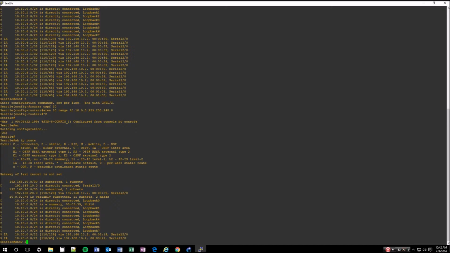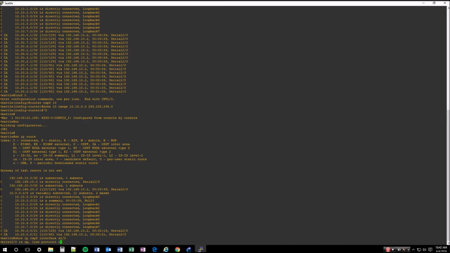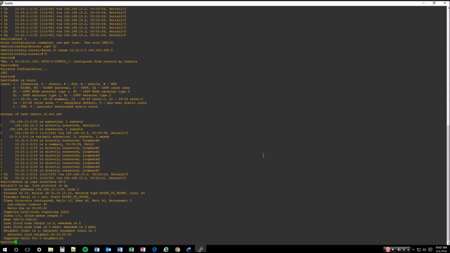I want to show you some ways to verify your OSPF configurations. The first command I'm going to show you is the show ip ospf interface command, and you would choose the appropriate interface with OSPF on it. In this case, I'm going to start with a serial interface. This information is very helpful in troubleshooting, and it tells you which area that interface belongs to, the process ID, the router ID, and the network type. Very important to know. Hello intervals and dead intervals can change depending on the network type you're using.